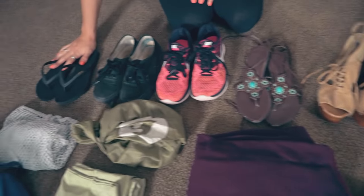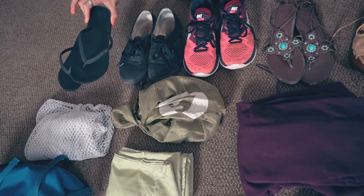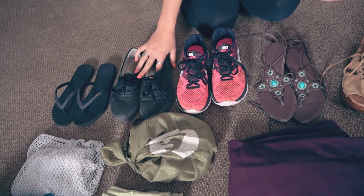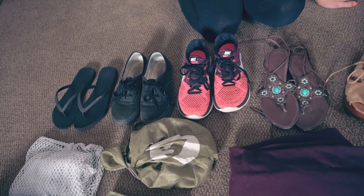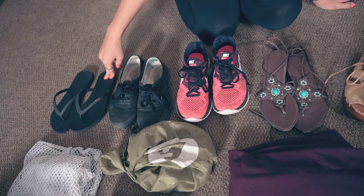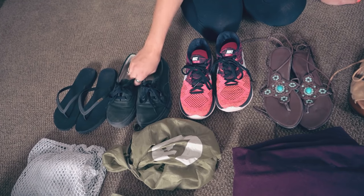First off, flip-flops. This is essential for any kind of travel, because for showering in hostels you're gonna need a pair of flip-flops. Daily walking shoes. These are the shoes I'm gonna wear all day long if I'm going out adventuring. Now, if I'm in Southeast Asia, I might not need these shoes. You really don't. You can get by with most of your travels in flip-flops in Asia, but I still like to have a pair of solid walking shoes.